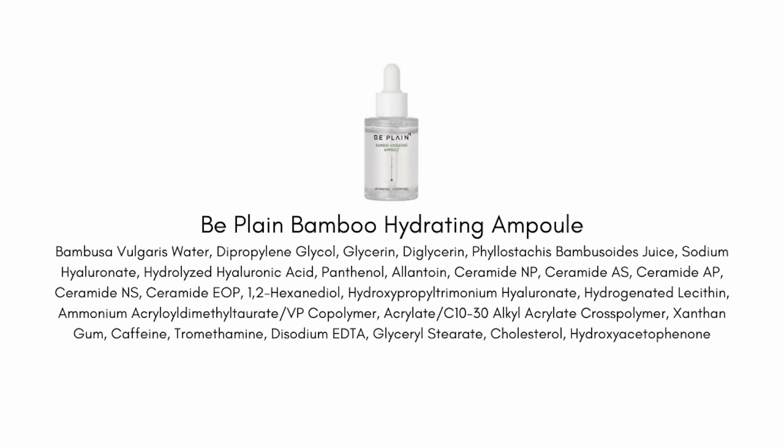First and foremost, bamboo water, much like coconut water, is just one of those ingredients. It's quite novel, right? It's not like a really well-known humectant like hyaluronic acid or glycerin, but it's one of those novel ingredients like coconut water that I've just personally found works so good for my dehydration. It brings that over-the-top hydrated feel that my skin really craves. So this is another kind of special hydrator. Good amount of bamboo in this serum.